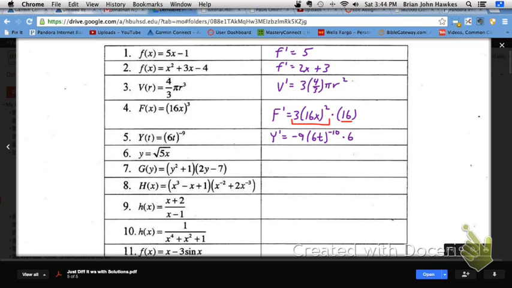Now, for the next one, I like to actually rewrite my function in terms of something to a power. I don't like to have to take the derivative of the square root of something. So I'm going to rewrite my function as 5x to the 1/2 power. And if I write 5x to the 1/2 power, then it reminds me that I need to take that 1/2, which is the power, it's the outside function, and multiply it by the inside, raised to the 1/2 minus 1, so negative 1/2. And then I have to multiply by the derivative of the inside, and the derivative of the inside is 5. Okay, I don't worry about that.